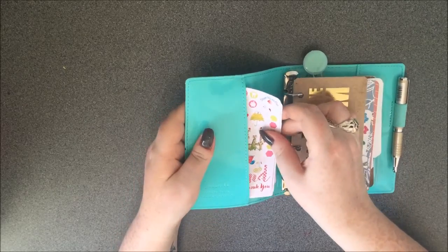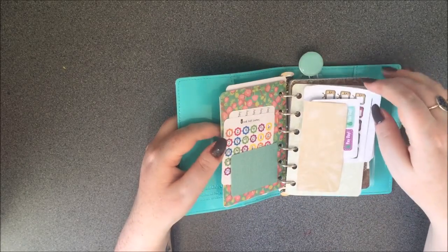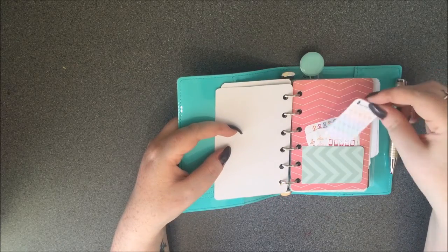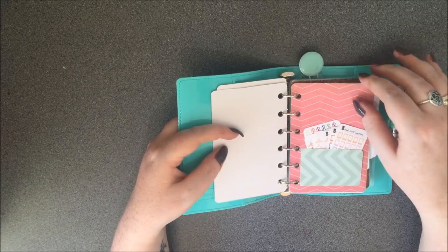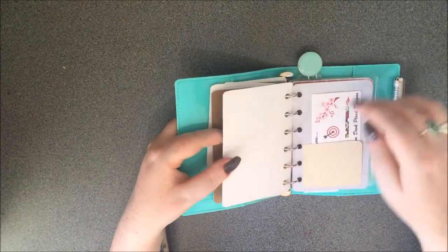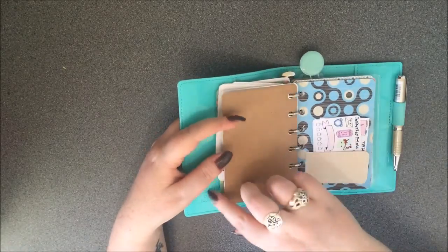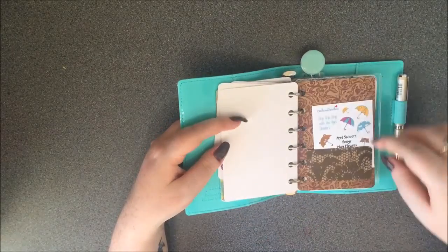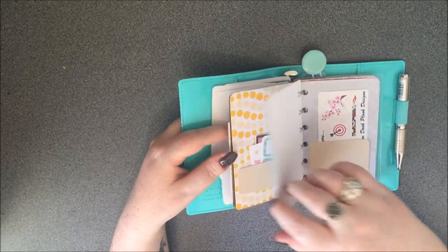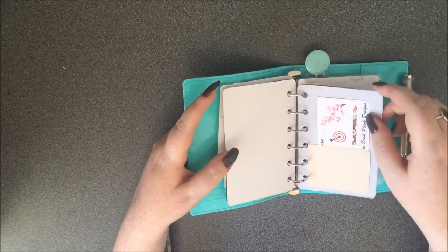At the front I've got some functional ones that came on tiny sheets, like the stickers from Small Stuff Creations. These ones, if they didn't have a good way of storage, they would be lost forever. And then I've got samplers from shops. As you see, I've got various methods of the little pockets. Some are pockets that are horizontal like this, and some are vertical like this, depending on the size of the sticker sheet really.